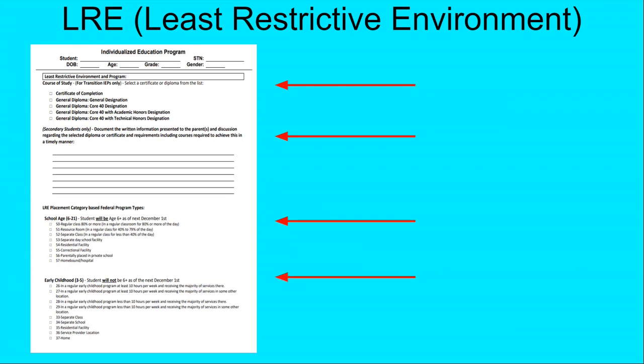Now, if a child is 3 to 5 years old and they're not really in kindergarten, but they're in preschool or daycare, these codes here are what you would use. Okay. And again, the ones that are probably the most common are 26 and 27. Okay. And then you start getting into the more restrictive down here. But it's the same kind of setup as up here. Okay. It's just instead of being in a regular classroom setting, you have daycare or you have preschool. Okay. And they need to follow the category for these.